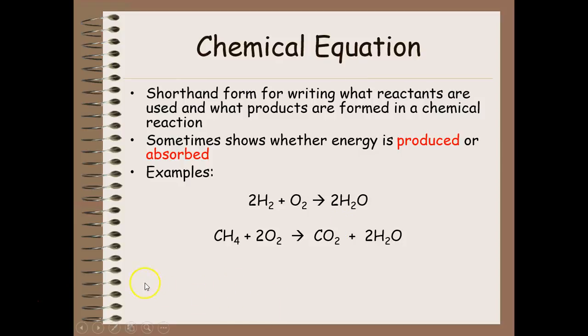Another example of a chemical equation is CH4 plus 2O2. So we have 1 CH4 molecule plus 2 oxygen molecules gives you a CO2 molecule and 2 water molecules. Or finally, C6H12O6 plus 6O2 yields 6 CO2 plus 6 H2O plus energy. If we read this in words, this would be glucose plus oxygen yields carbon dioxide plus water plus energy. And this is the formula for cellular respiration, which is how all organic matter gets its form of energy.